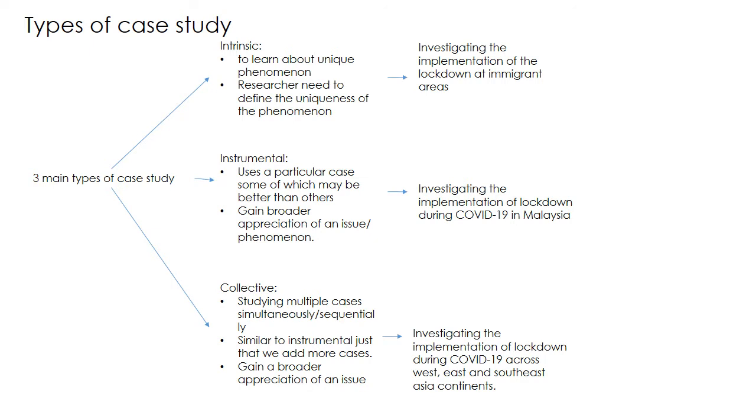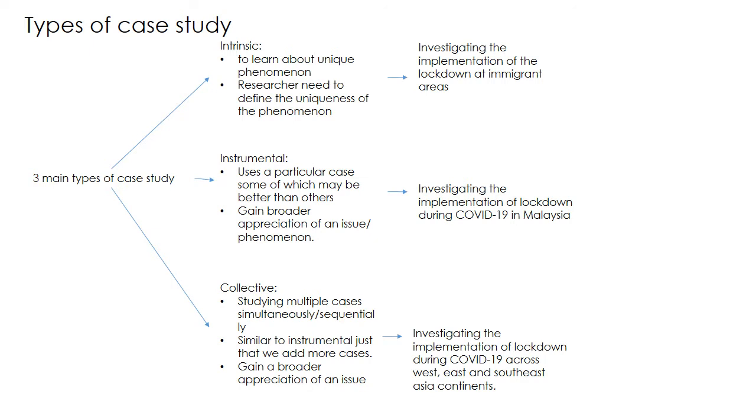Now the second type is instrumental. What you do is use a specific particular case, which may be better than others, to get a broader understanding or appreciation of the phenomenon. Let's look again at the COVID-19 issue. You can conduct a case study investigating the implementation of lockdown during COVID-19. Maybe you want to investigate what procedure they have been using. If you've been following the news, there are countries that are still struggling even with the lockdown, that are having issues in controlling this COVID-19.